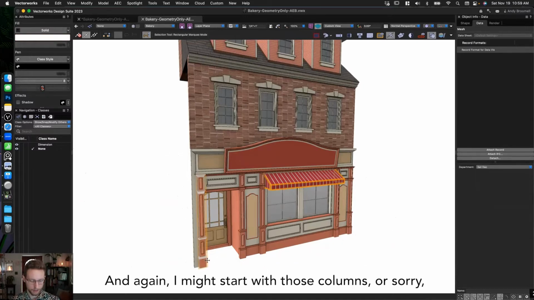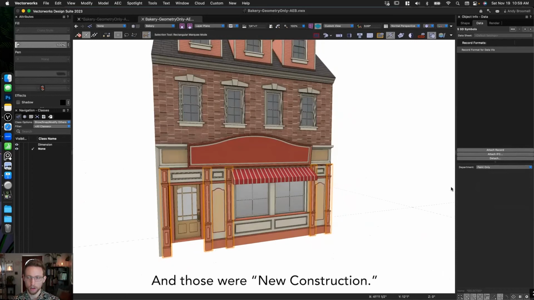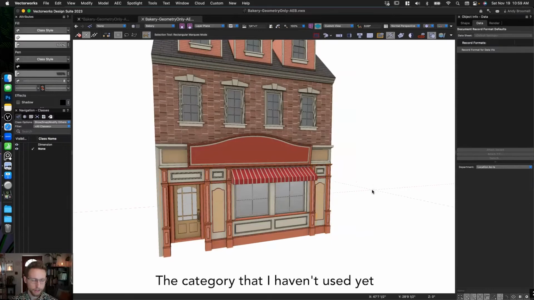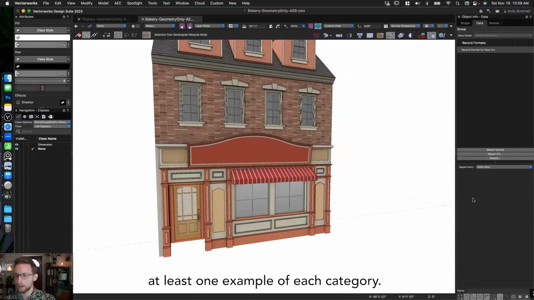And again, I might start with those columns, or sorry, the pilasters, because they are easily identifiable, and those were new construction. The category that I haven't used yet, I think, is location as is. Remember the first time we did it, those categories don't show up in the DataViz until they've been used somewhere. So I'm just trying to get at least one example of each category.